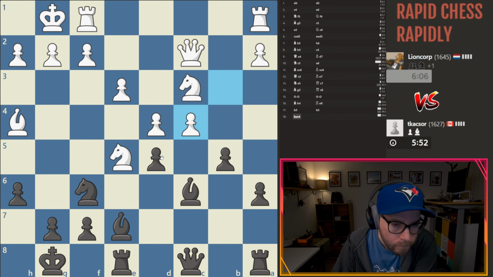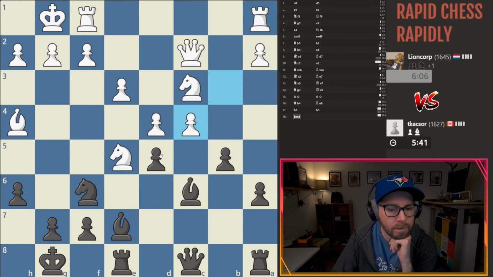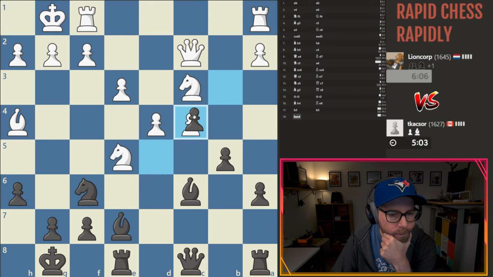Interesting. So what do we do? I mean, I feel like this is kind of crazy. Do we capture this way? Because it opens up the diagonal, but it gives our opponent these passed pawns. I would love to. Okay, so let's calculate. So if takes, I mean, this might be a huge mistake.